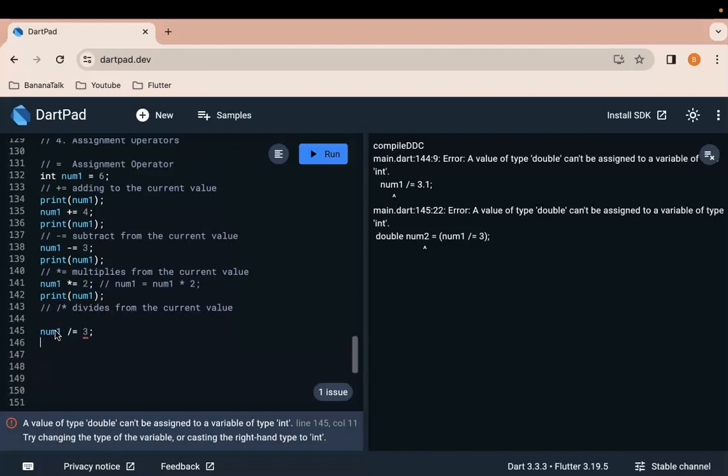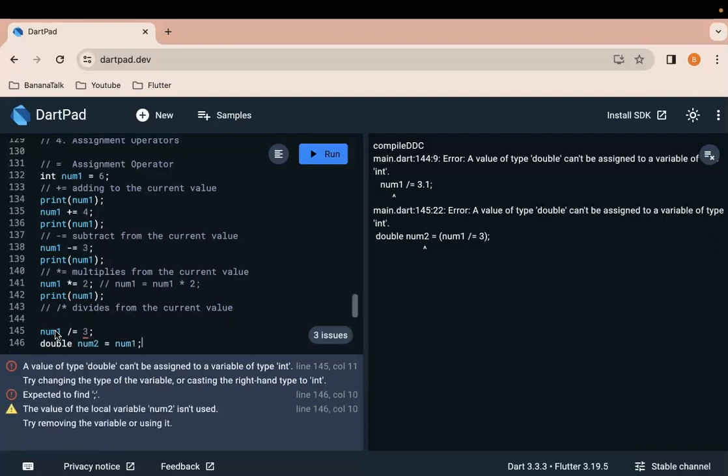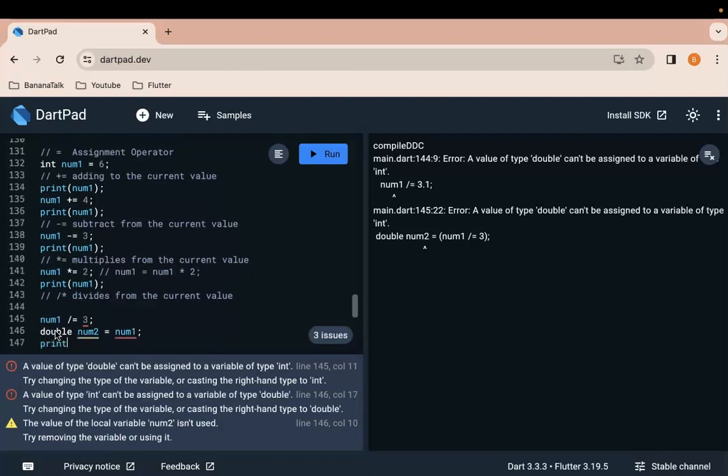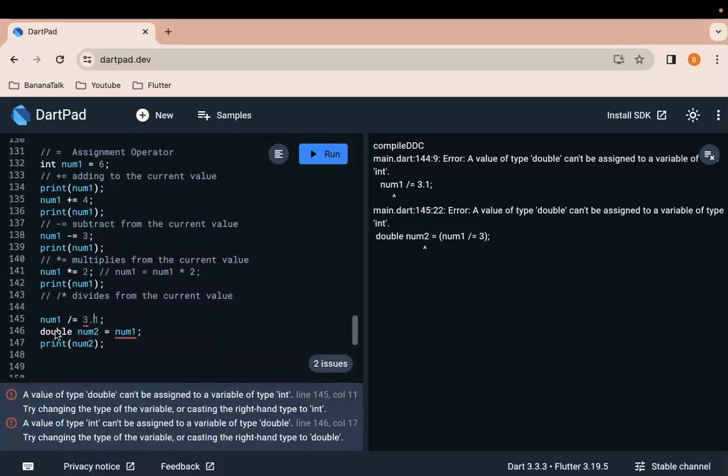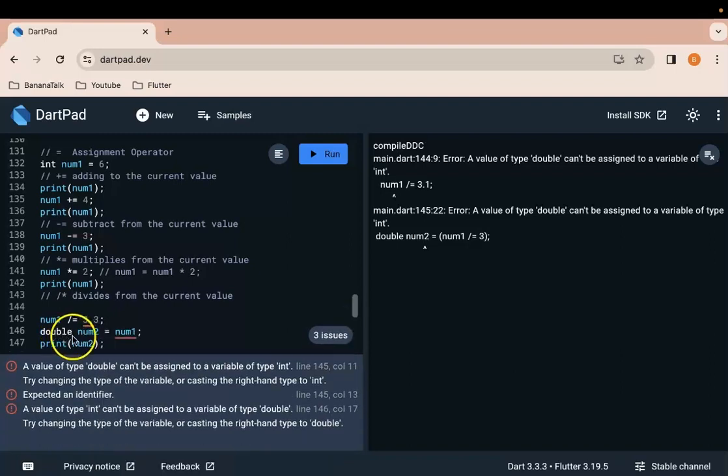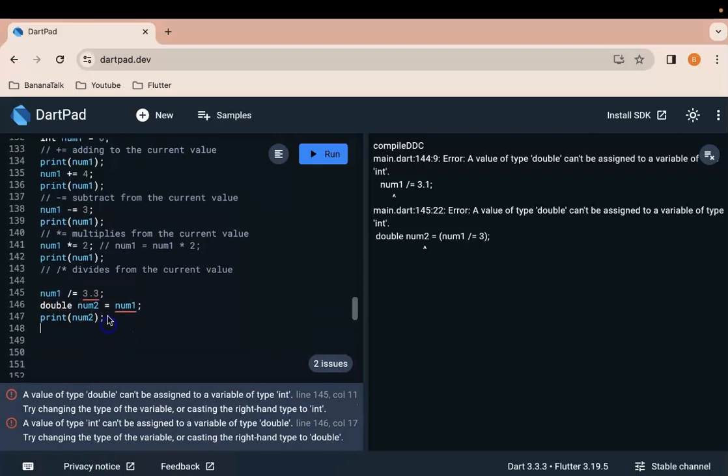So now I want to store num2 num1. Okay, it will show us an error. Why? Because we are trying to store the integer value to double.